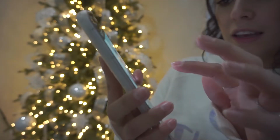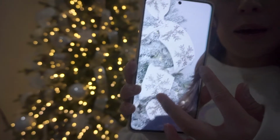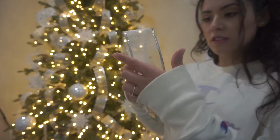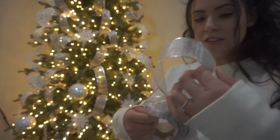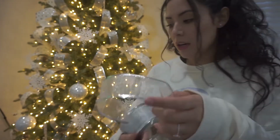Let me show you guys. She just posted a video of how she adds that ribbon. The ribbon that I bought is a little bit smaller and it was a little hard. However, I do find it easier if it's the type of ribbon that has the wiring, because it just bends easier, if that makes sense. It creates an easier loop.